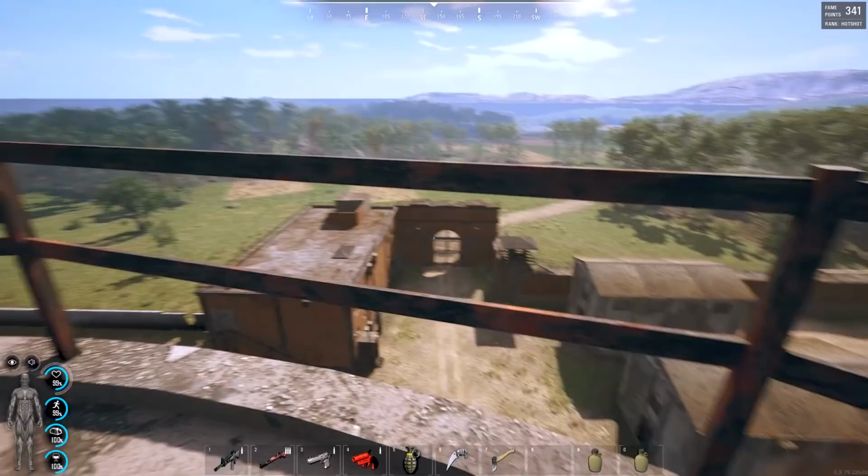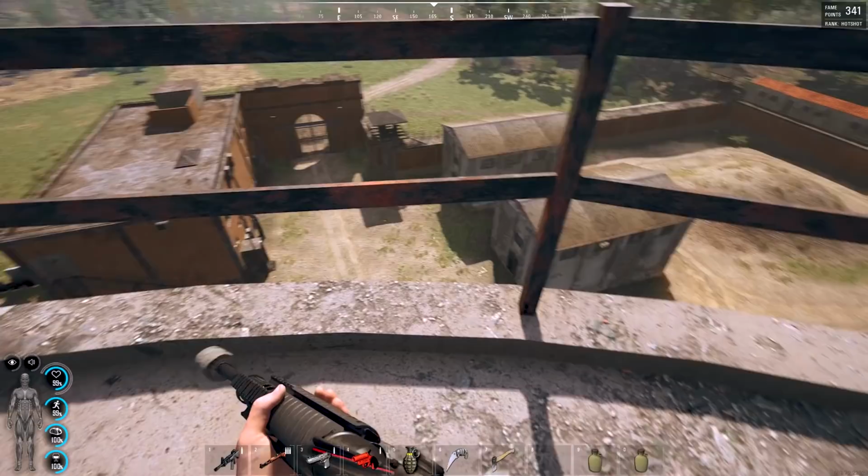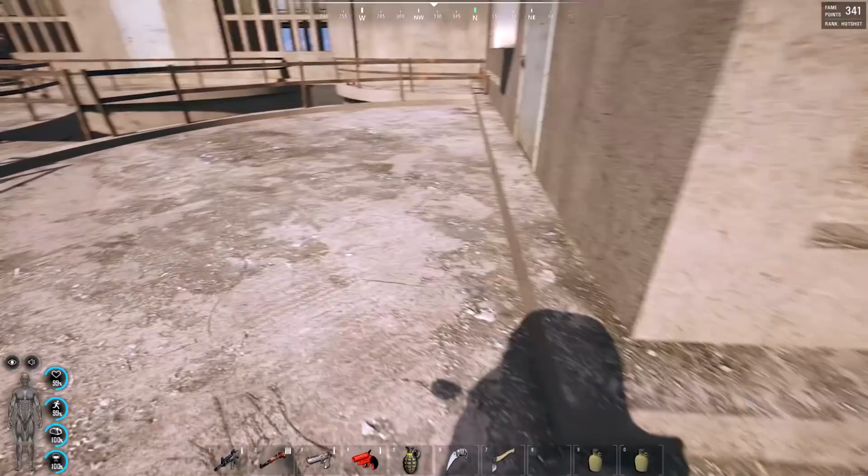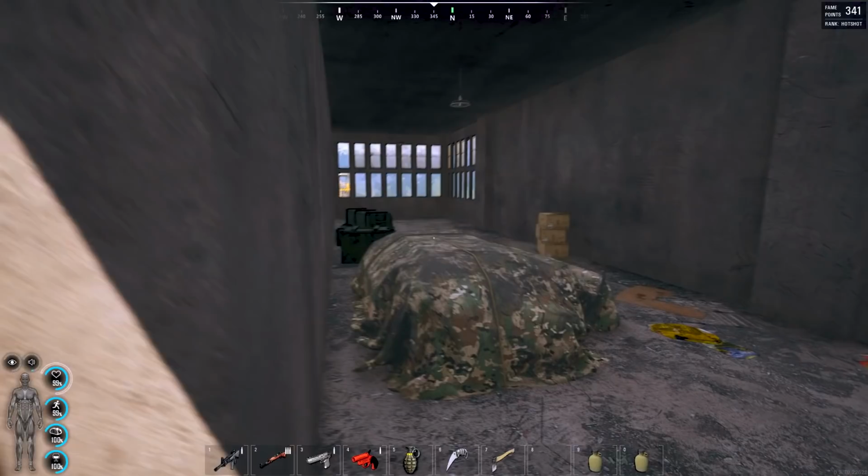Could put palisades right here, along here, along here. Utilize this little tower here on top of this building, the roof of this building. Stop shooting at me. Stop shooting at me. You can't hit me. You're not a good shot. You need to get reprogrammed.